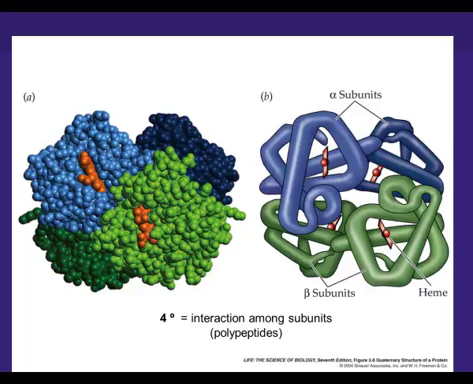These bonds are relatively weak, and small changes in the shape actually help in the function of hemoglobin and allow it to carry oxygen. In fact, when oxygen binds to hemoglobin, ionic bonds are actually broken. This is in stark contrast to the covalent bonds, which form the polypeptide chain and are very strong. So the primary structure is held together by much stronger bonds than the secondary, tertiary, or quaternary structures.